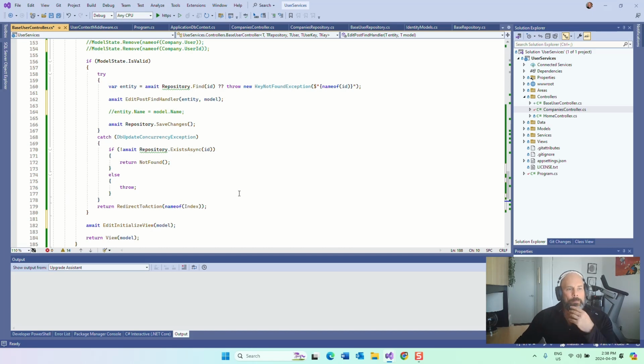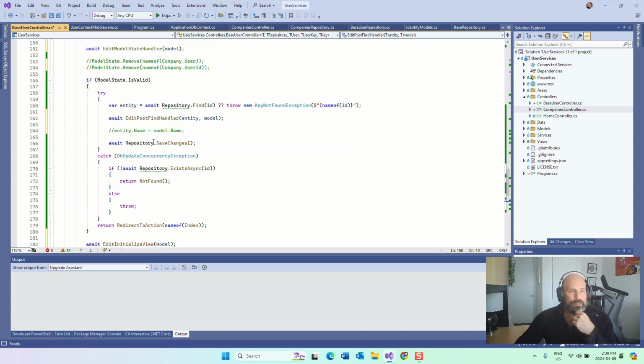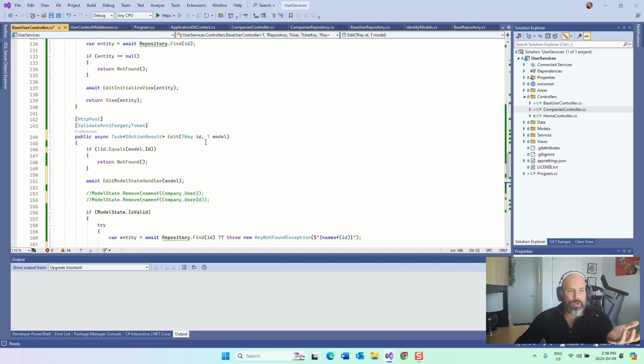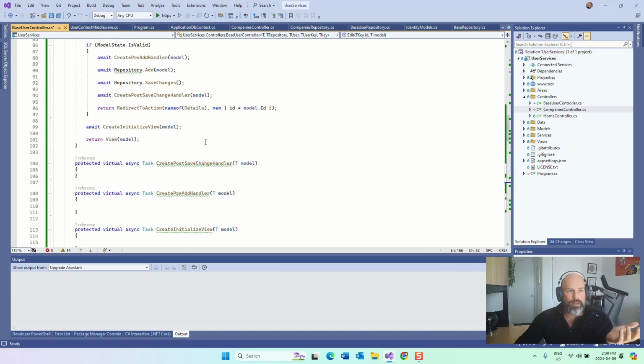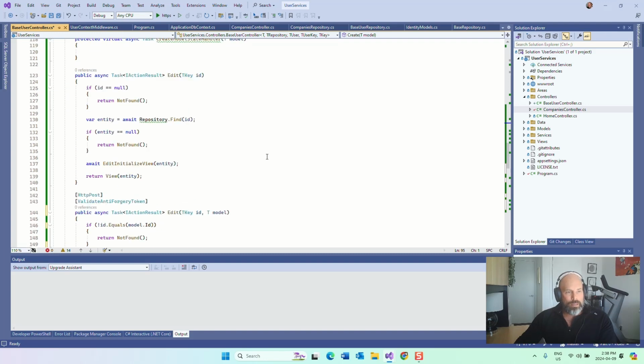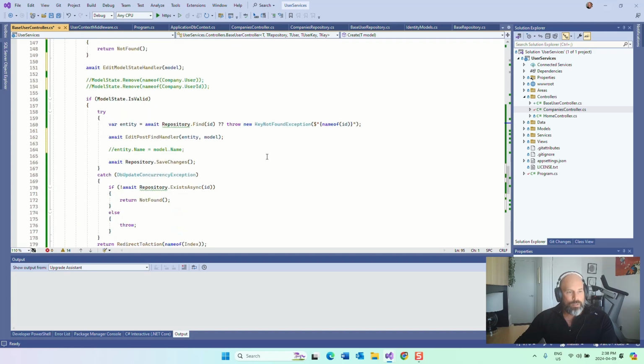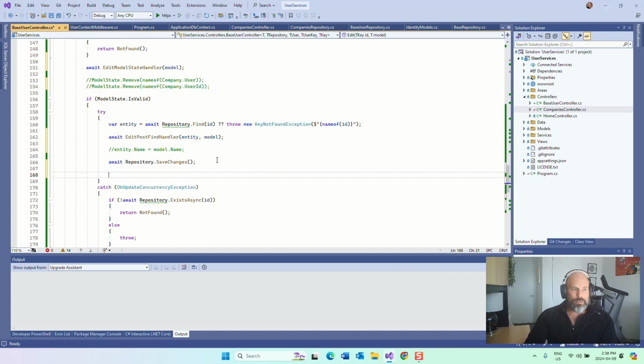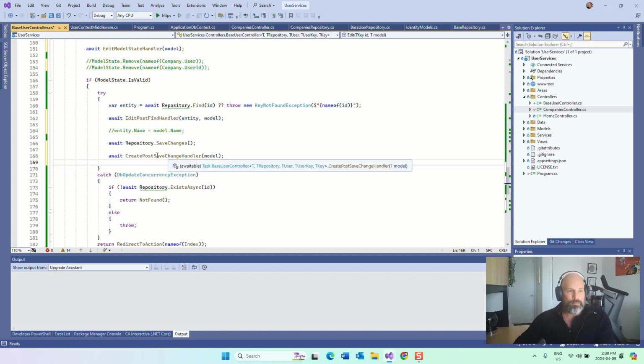All right, going with that, I could set up a method for post save as well. Seeing as we have that for our create method, why don't we just copy that and move it down below save changes, and that will be called edit post save changes.